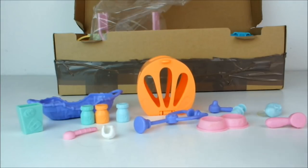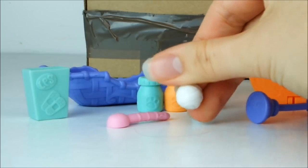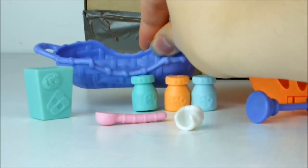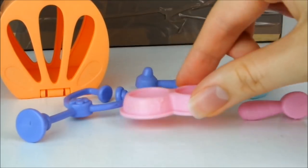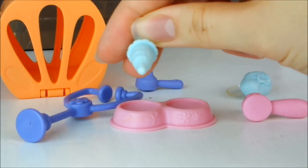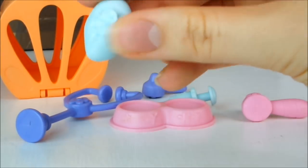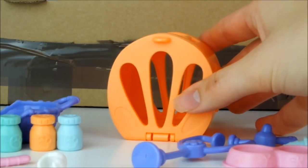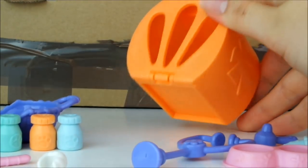Then there's also a whole load of different random accessories from the Get Better Centre. There are some bottles of presumably pills, a little bandage to go on somebody's foot, a thermometer, a bin, and a cute little bed. There's also a stethoscope which is huge, a pink food bowl, a syringe that looks much too fat to be effective, another tool I can't remember the name of, and an ice pack you can strap onto a pet's head. And then there's a cage here which seems kind of weird to me because there aren't any people in Littlest Pet Shop as far as I know — who's keeping the pets in this cage? A little bit weird.